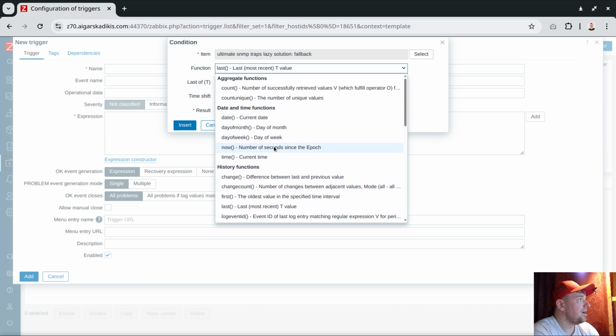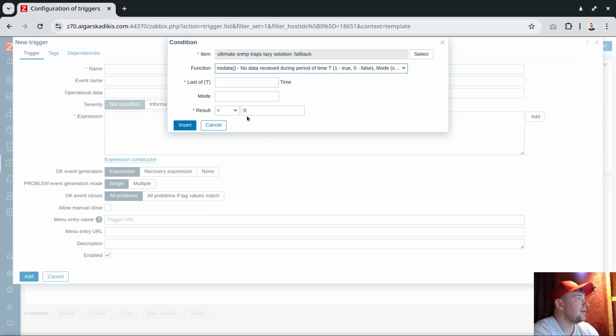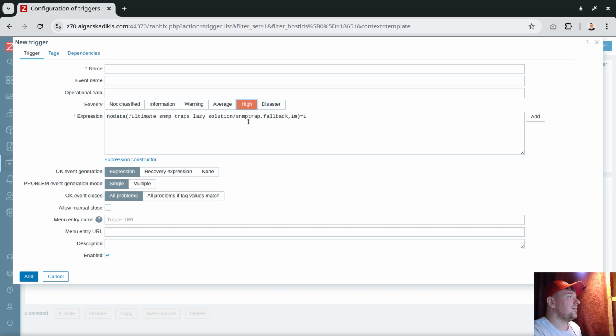For a very long time, I always suggested to use this nodata function, use the setup like this, which is almost perfect, at least with the readability. So what it does is it's using the nodata function. And when targeting true, if there is no data, then okay, it's fine.